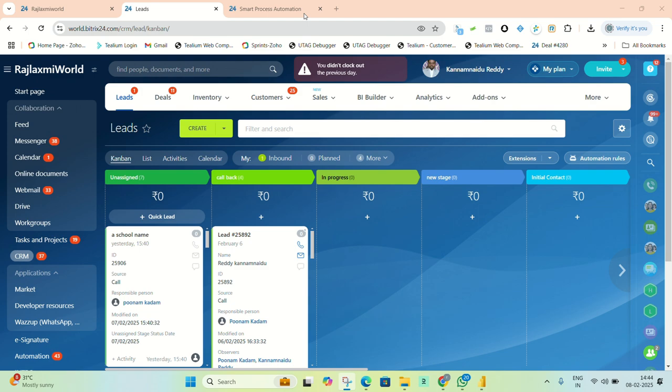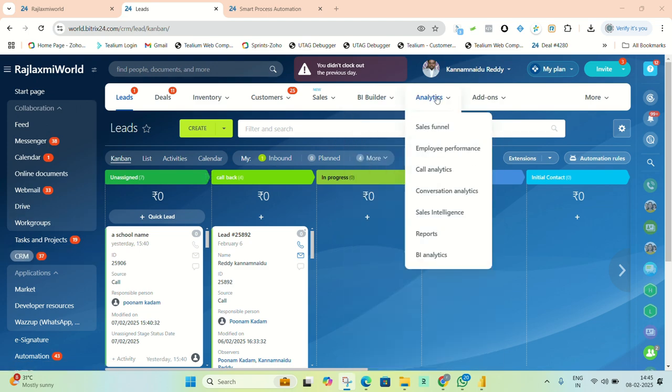So today we're discussing connecting Microsoft Power BI with Bitrix24 BI Analytics. First, install Power BI Desktop. After that, download and install Microsoft Power BI Desktop. Then get connected data from Bitrix24. First, you navigate to CRM and then go to Analytics. After that, you open BI Analytics in Bitrix24.